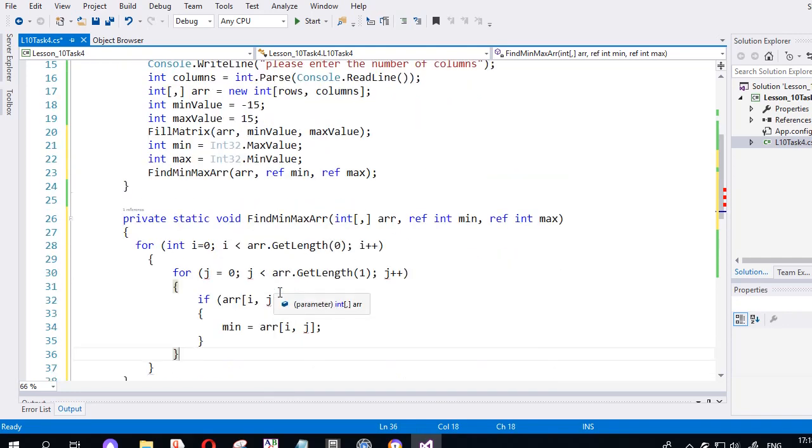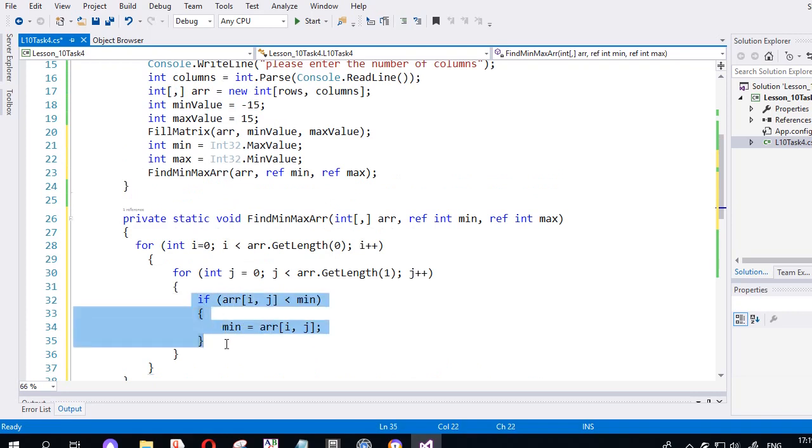Okay, int here we have forgotten. Okay, so here we have found the minimum value. Every element will be iterated, will be checked if it is less than minimum, and if it is less than minimum, we have to assign its value to minimum.